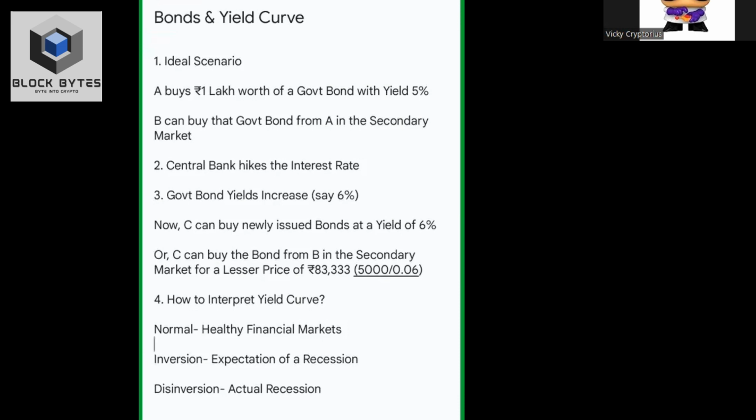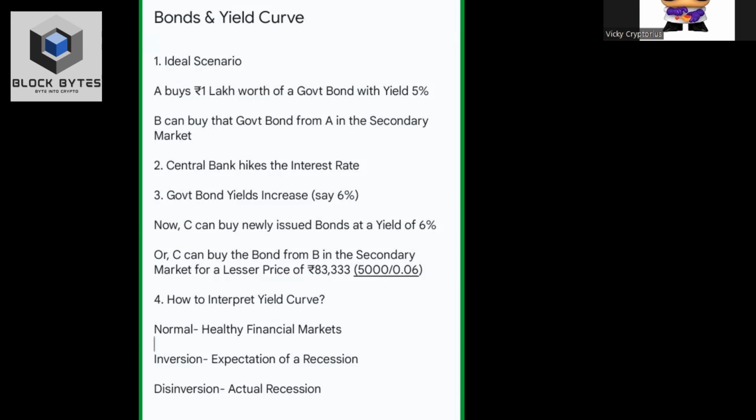Correct. Now, who's the loser here? B is the loser here. Yeah, correct. Why? Because B sells it to A at a price that is lower than what he actually bought it for. This is very important to understand the bond market. Whoever buys a bond, if he keeps it till maturity, he gets the entire amount. He gets 1 lakh. For example, in this case, say B holds this bond till the date of maturity. When the bond matures, he will get 1 lakh, the principal amount, back.